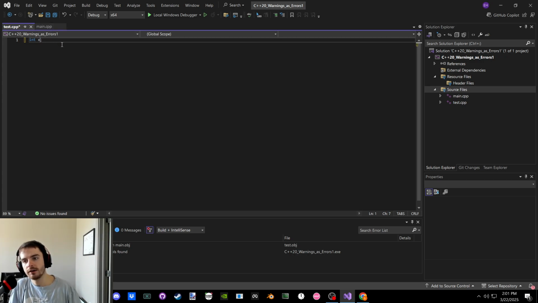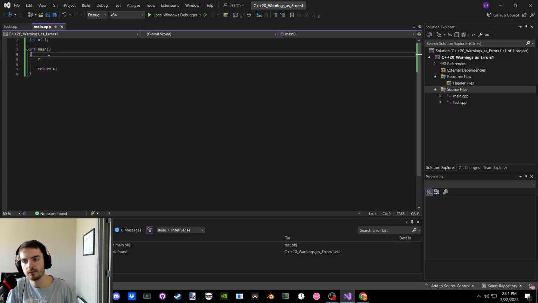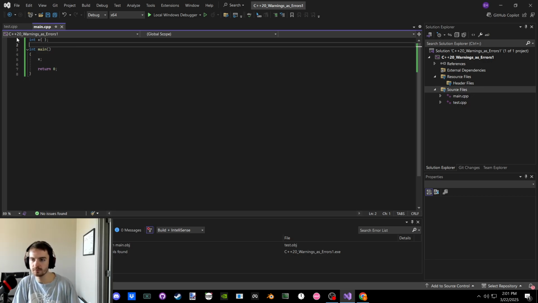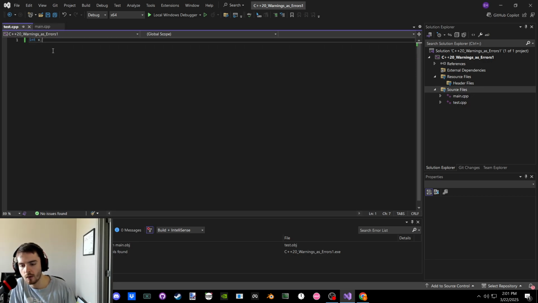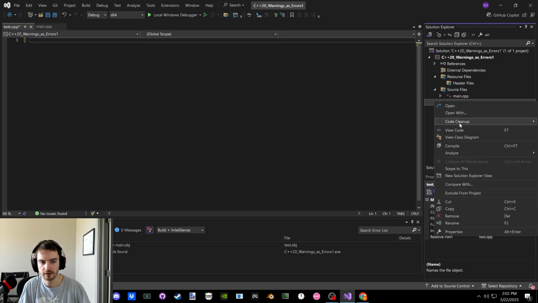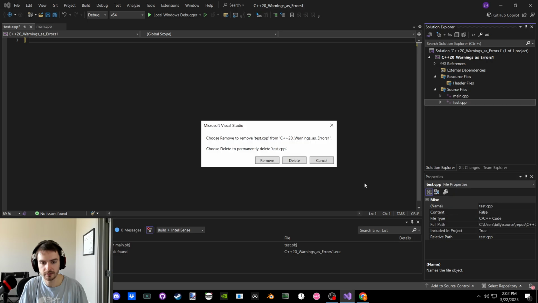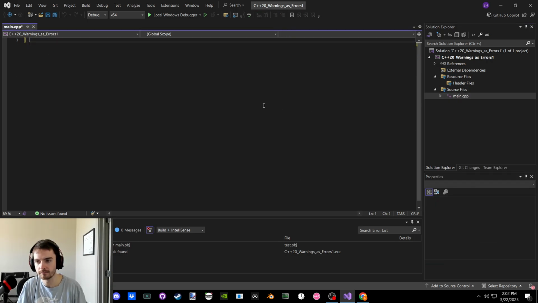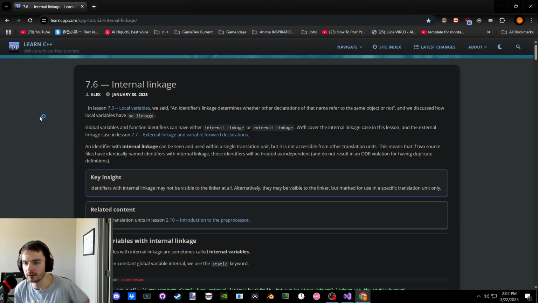We already have int x here. He's default initialized. We have x here. It's the same one. It's in two separate files. Seems like there's external linkage here. Or sorry, yes, external, because they're not referring to different objects. They're not independent. They're actually dependent. They refer to the same thing. That's why it's giving us a multiple definition issue here. So we're talking about linkage now, not compiler errors.